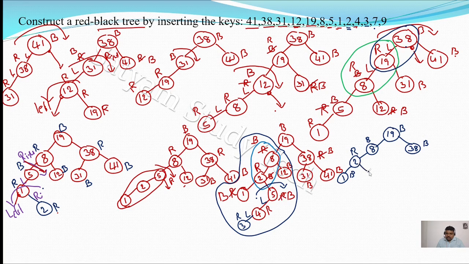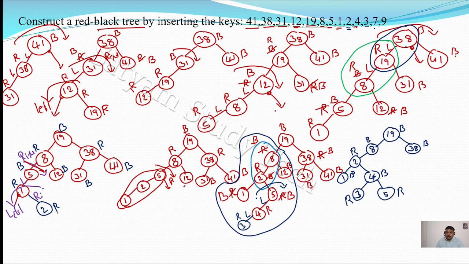Now here the parent is 4, the left of 4 is 3 and the right is 5. Now you can see that we can change only these two colors. 4 becomes the parent of 5, and 5 becomes the child of 4, so we have to change these two colors. 4 is red, we have to change it to black, and 5 is black, we have to change it to red. 3 is red, leave it as it is.